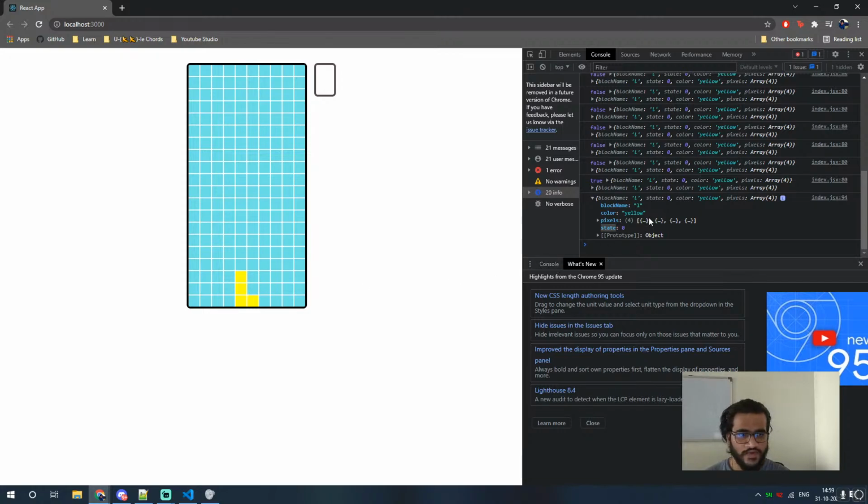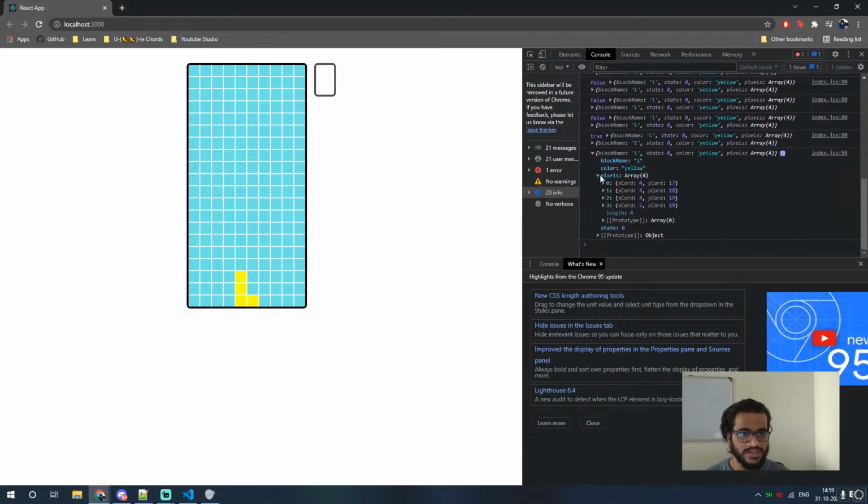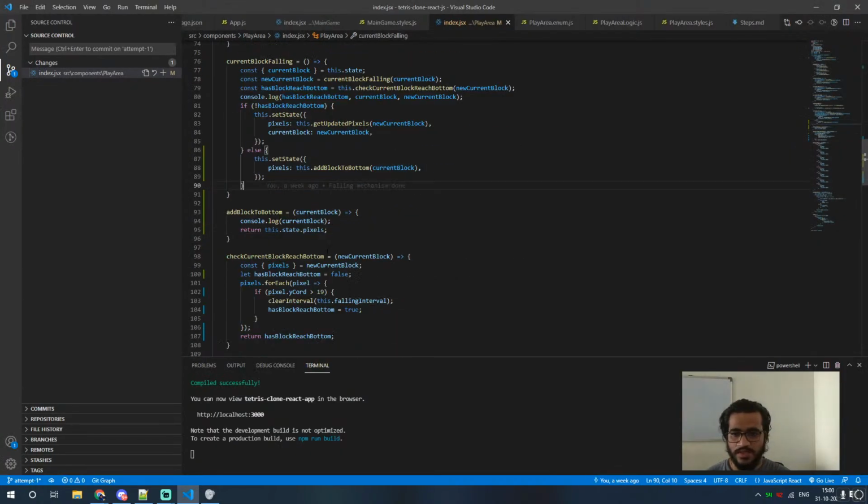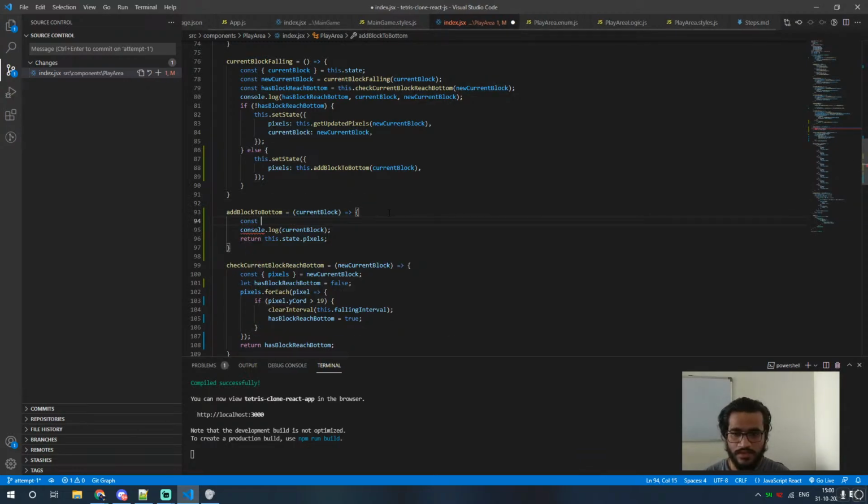So what we need right now is just the pixels and the color, so that we can tell the bottom manager, bottom logic, that these pixels need this color, and it would be saved, and it won't be empty, right? So let's work on that for now.